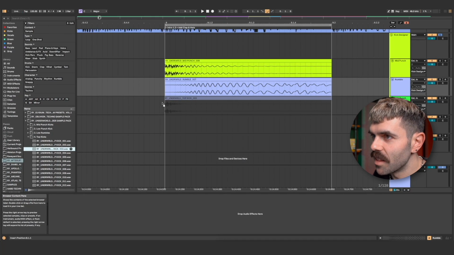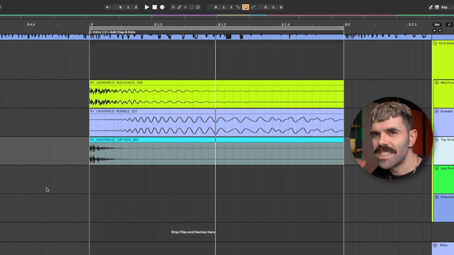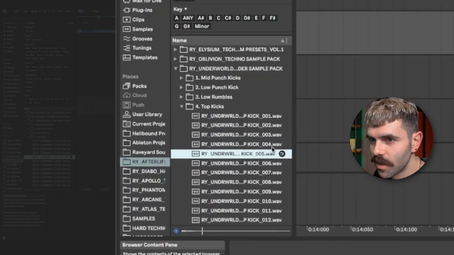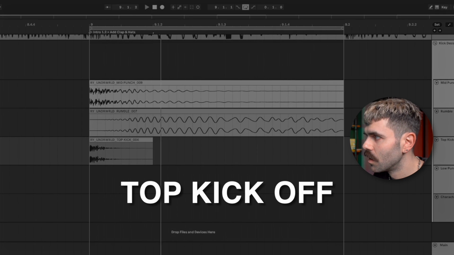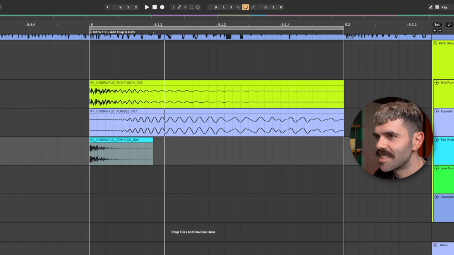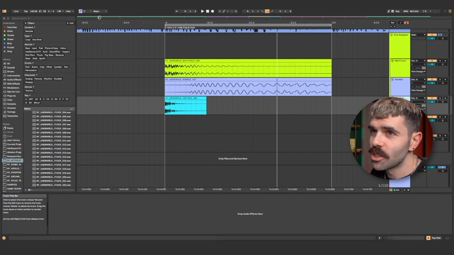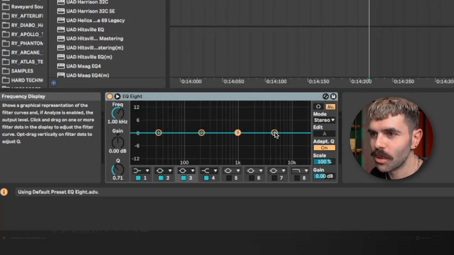So I really like the sound of this. And it adds a little bit more to the top, but I'm not sure I quite like it when I play it together. So let's look for more. Now we're definitely getting closer with that one. It definitely adds like a clickier top end to the kick, and that's kind of what I'm looking for. So something else we can do to accent that even more is like put an EQ on and just keep boosting the highs.